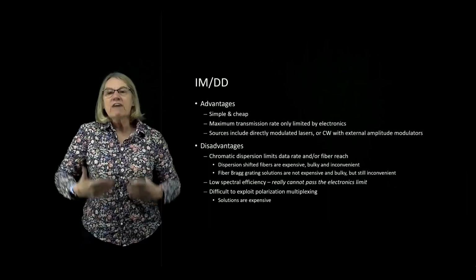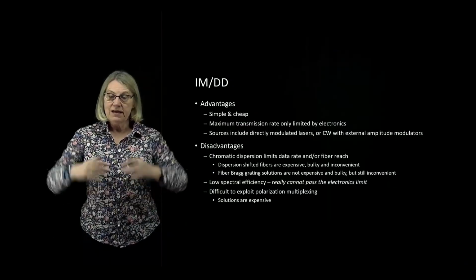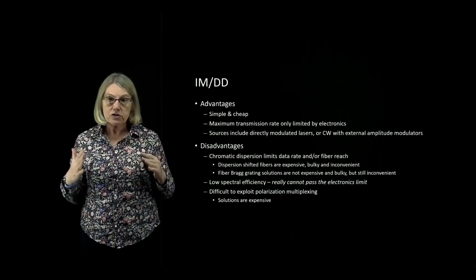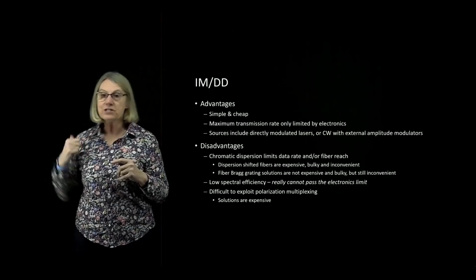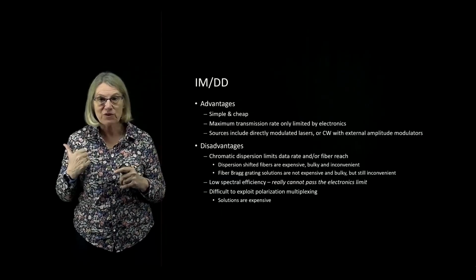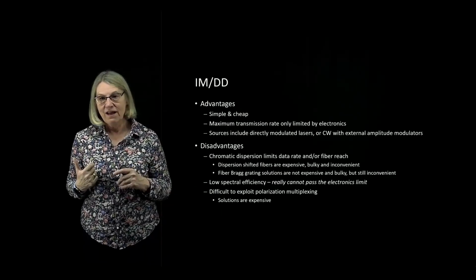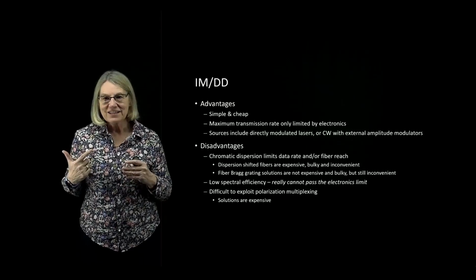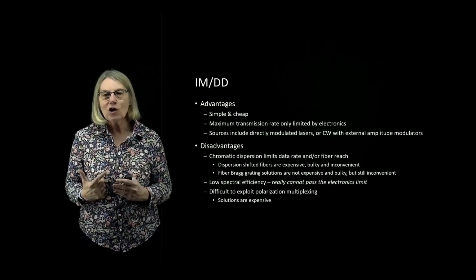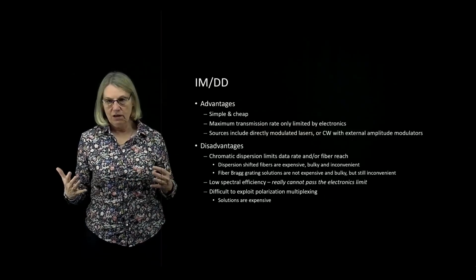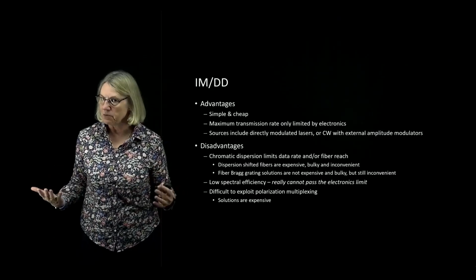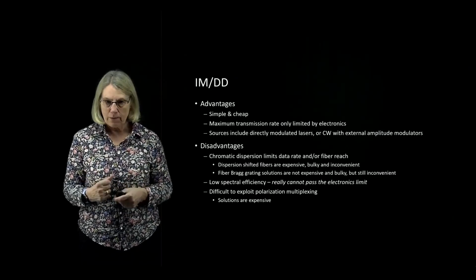But if I keep going faster and faster, eventually the pulse that I'm sending will disperse, and when it disperses, it'll bump into the pulse next to it when I'm sending 2 bits in succession. And therefore, I cannot send bits that are too short, too close, because the dispersion will lead to what we call intersymbol interference and degrade performance.